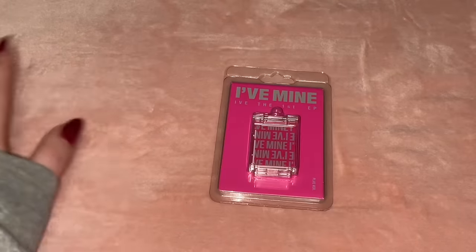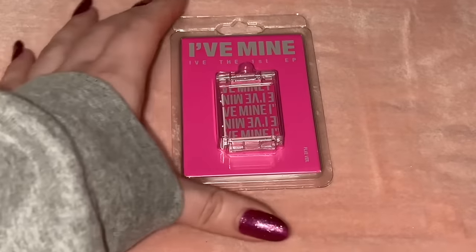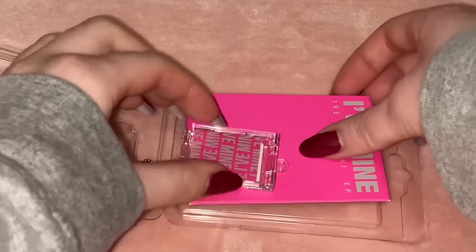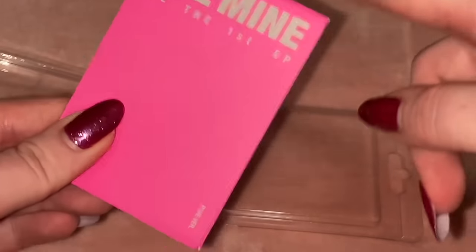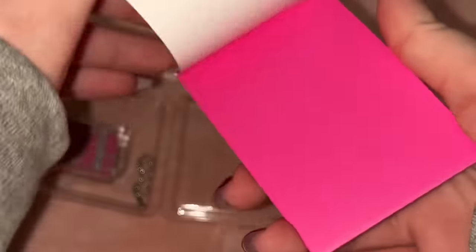I completely forgot to open this iMine PLVE version. I need Ray's card. I also really like Liz's photo card. I do really like this photo card set though, because they're all in the baddie version. I'm hoping to pull Ray so I don't have to buy her.